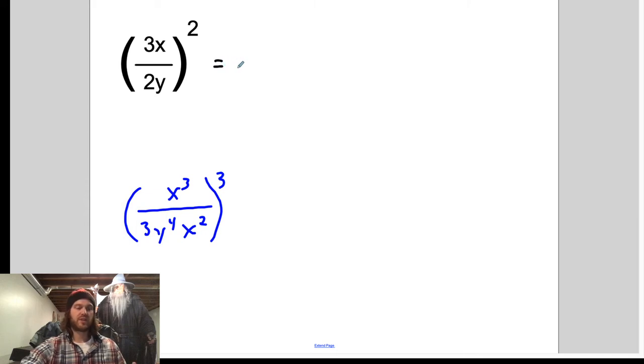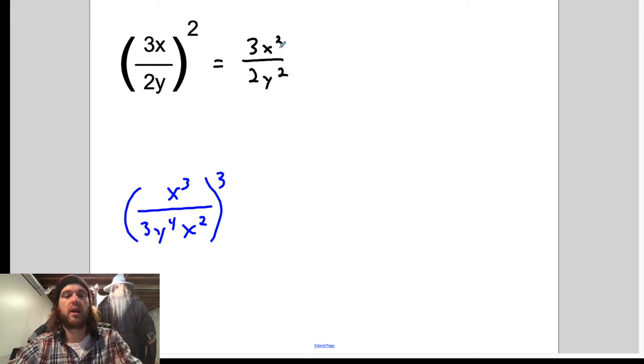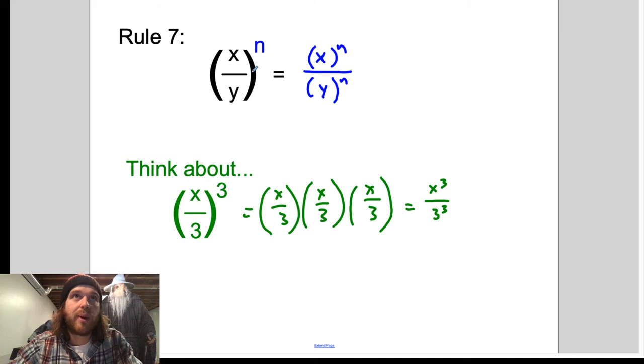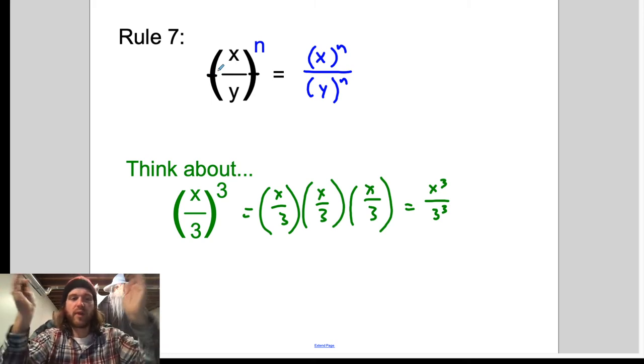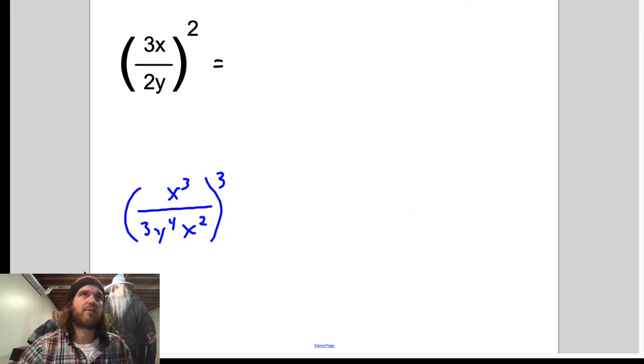If they don't put parentheses, this is what people do. They just go, oh, it's 3x squared over 2y squared. Done. Incorrect. Not going to work. You have to square everything in the top. And so to help yourself remember, I'd like to invite you to imagine yourself taking a scissors and just kind of cutting those parentheses. Maybe they're like rubber bands and they just go up and wrap the top and wrap the bottom. Keep them parentheses around. Don't forget. Whatever silly trick helps you remember.